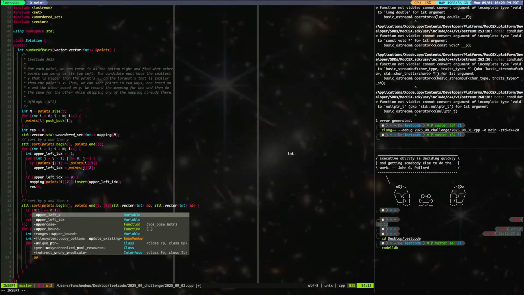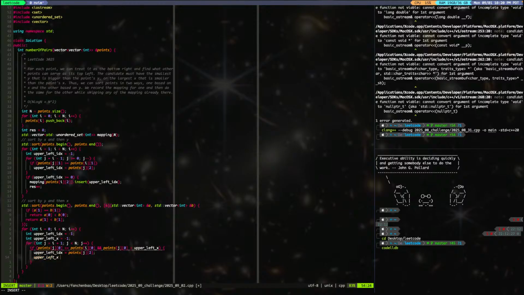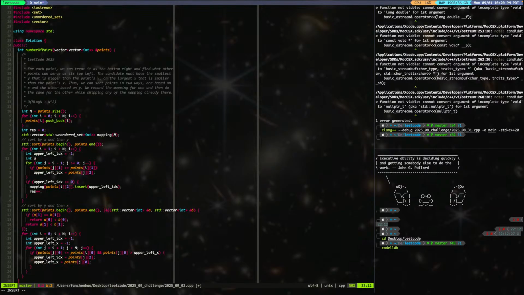Then we do this, and upper left x is equal to points j 0. So same should be here as well. Should be upper left y. Right, upper left y.